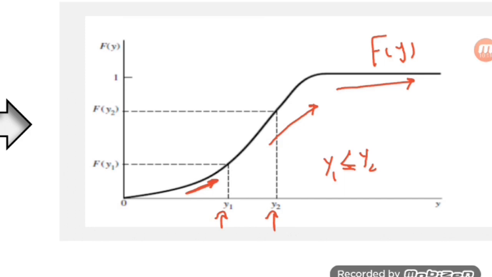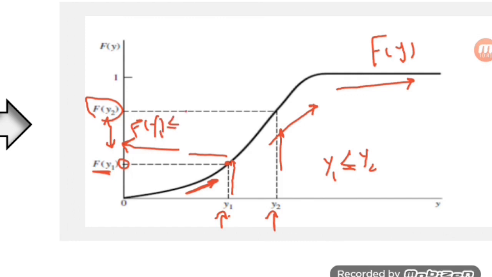So if we try to find the value F capital at y1, this can be done by moving upward and then finding the intersected value on the F(y) axis to read this value. So this is F capital of y1. Again, for y2, to find F capital of y2, we'll find that if y1 is less than or equal to y2, then F capital of y1 is less than or equal to F capital of y2, which tells us the first property of the cumulative distribution function, the non-decreasing property.